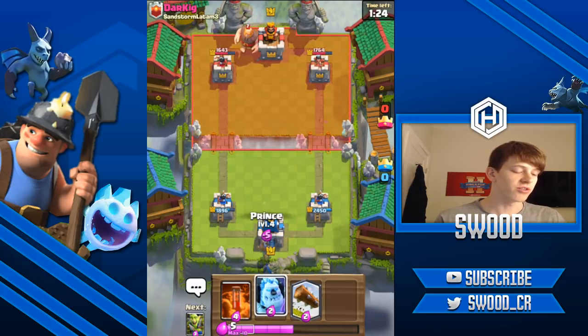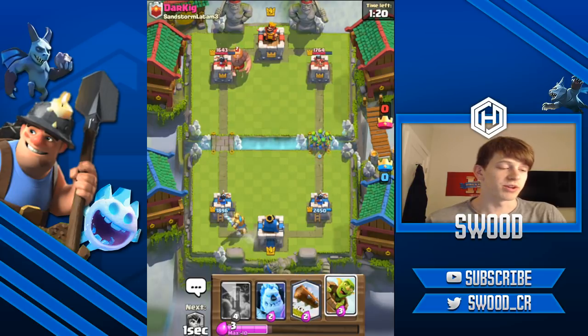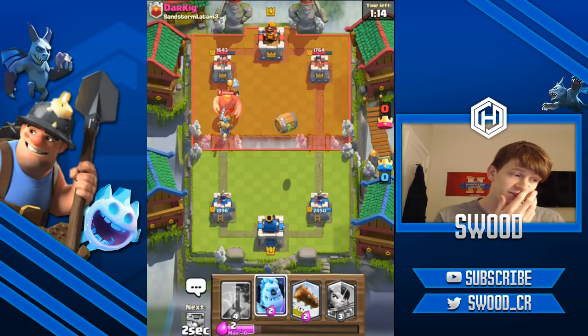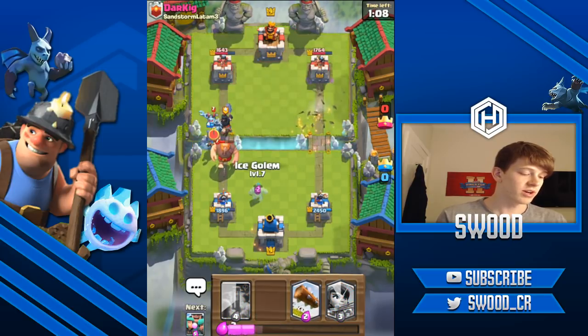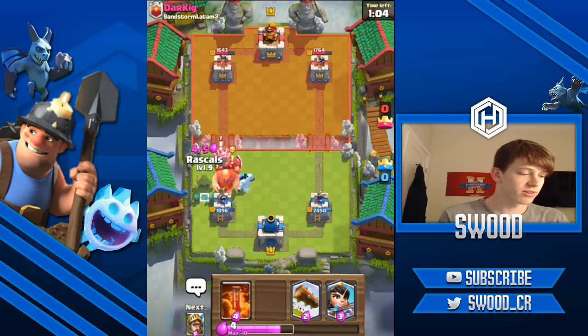He has Log, so we don't want to go with Ice Golem Goblin Gang, because then that'll just be a 2 for 5. But we can get a bit of, Prince walks in front, which is very unfortunate. Didn't have Goblin Gang in our hand, or I could have done that. Trying to cycle to Rascals, because I don't have a lot of DPS here, so I need some more DPS.